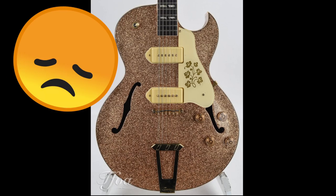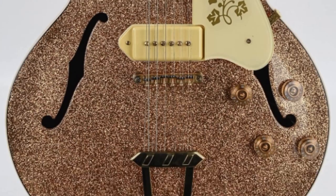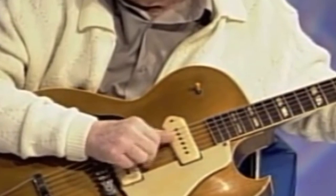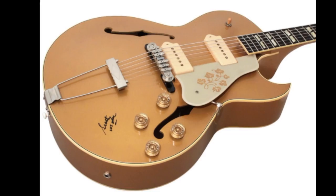Okay, so this is an ES-295. Well, actually a little bit more on that later, but that's what it's being stylized after. The most famous user of this guitar is Scotty Moore. He was the guitarist for Elvis, and he really shaped his sound using this instrument. And I once had one from the 50s, and that's a guitar I will never forget. But I was excited to see Gibson actually did do a signature guitar for him in 2014. I'm gonna have to hunt one of those things down.